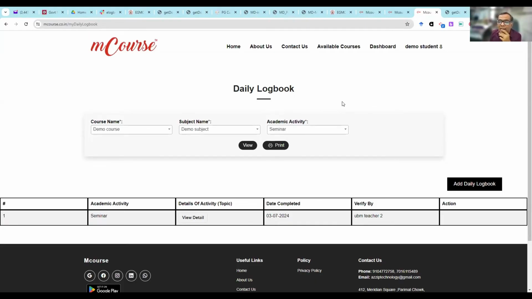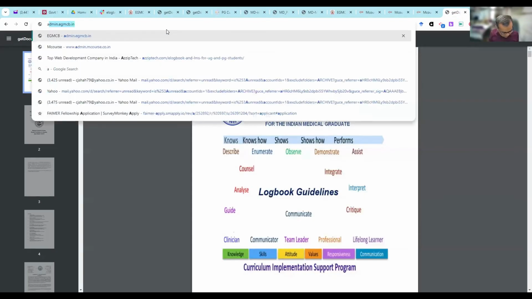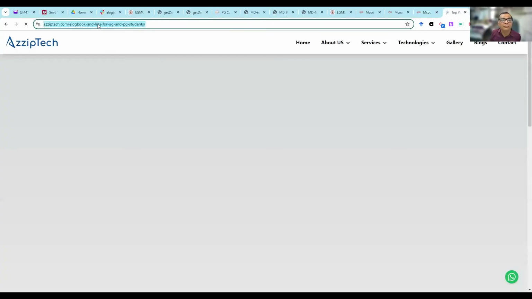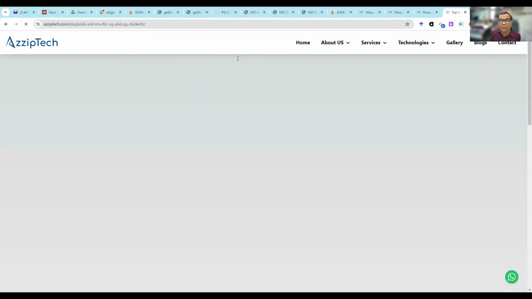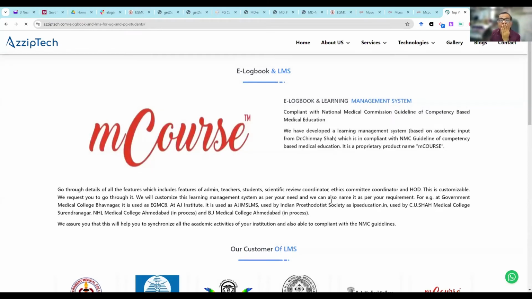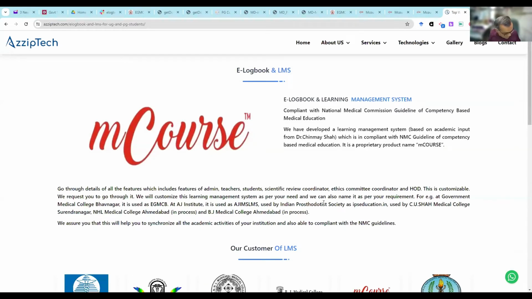NMC will only understand the institute. So we have purchased it from Aziptech. I can just share you the website link. We'll share you the number.